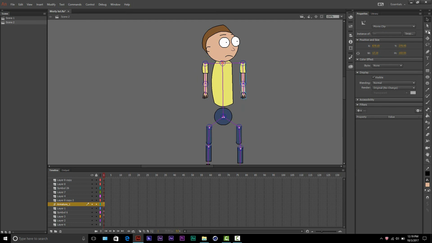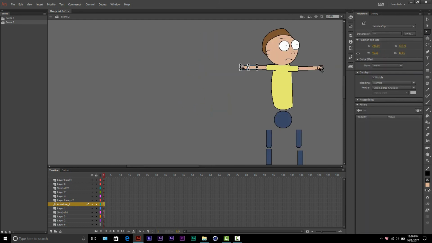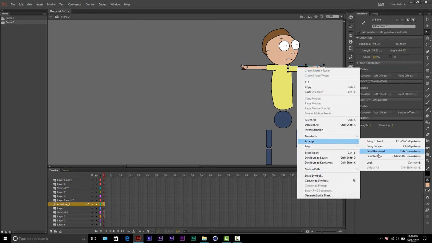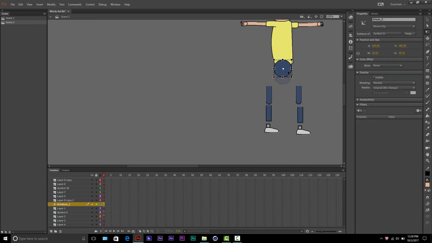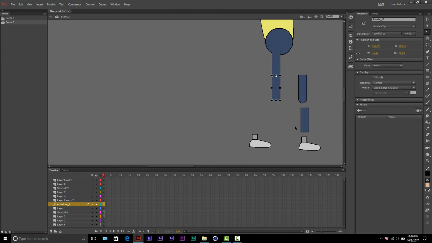Move the head down and just move the arms to where they should be. It's easier to control the arms if they turn to the side. Oh, and you'll get better results for rigging the character if you use the guides. So use guides by pressing Control, Alt, Shift, and R to pull down the rulers, and then just pull down some guides. Then you could evenly distribute the joints on the bone. Now just pull the leg parts up.